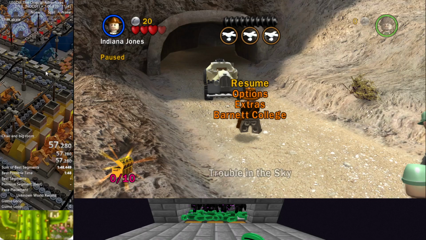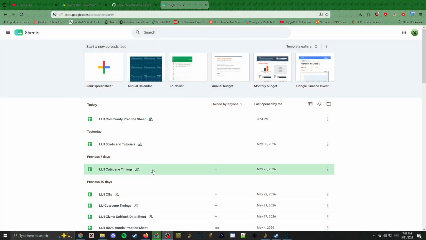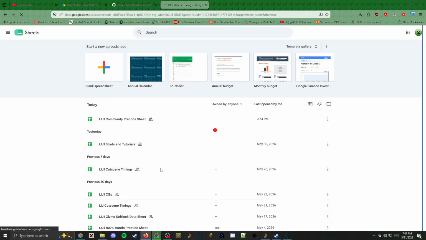And the other thing is how to actually get your final time. You won't need to retime anything. You'll just need to add your final time to what the timer says. Say I got 2 minutes on my splits. To get your final time with cutscenes, you go to your sheets. I guess you can go to resources. Wherever you have this sheet, there's the cutscene timings sheet.